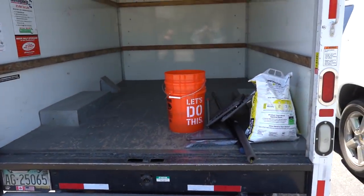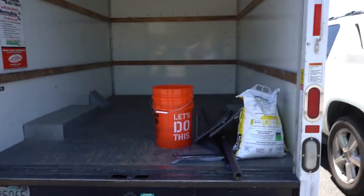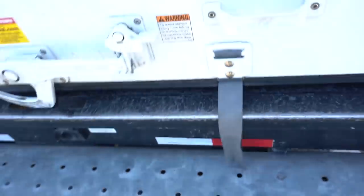Why did we get a truck? What do you mean? Like, it's a gym. It's perfect. It's just a little bit. Good to go.